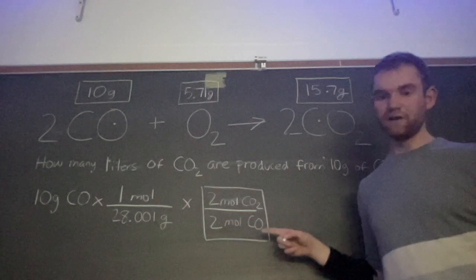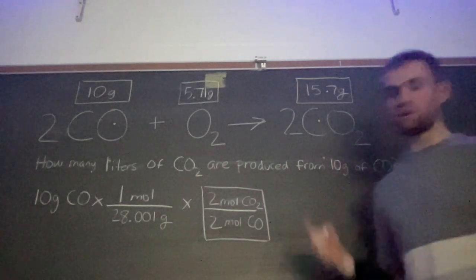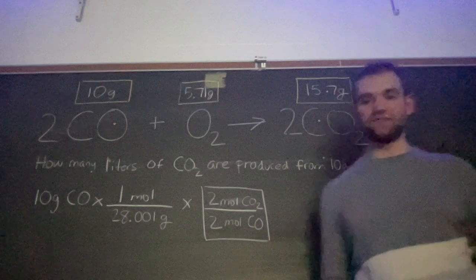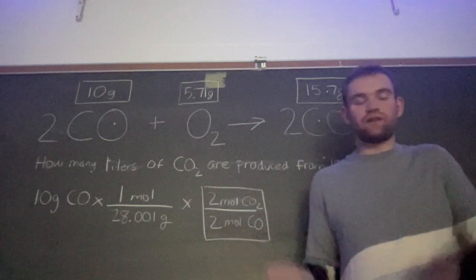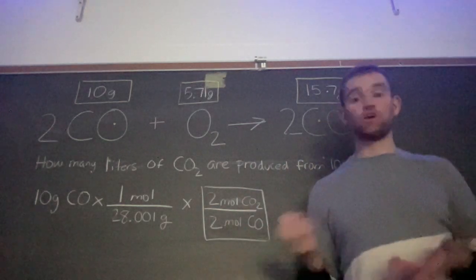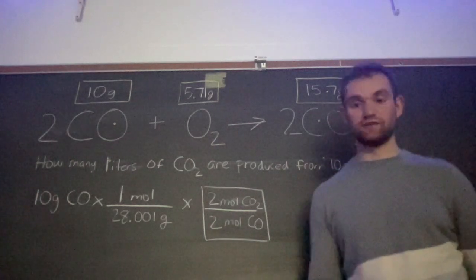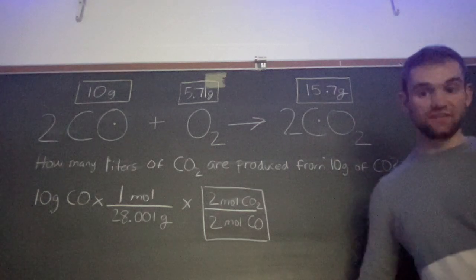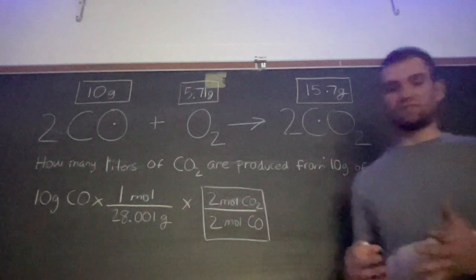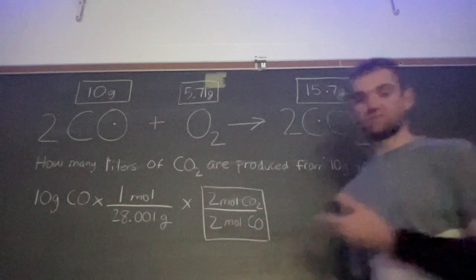Okay, ratio's written. Now my final step here, we're going to assume that this is at STP. Now STP isn't really, we're never going to use it in reactions because good luck reacting something outside when it's winter time at exactly 32 degrees Fahrenheit or 0 degrees Celsius. Not going to happen. But this is just a nice way to calculate liters to introduce you to this.